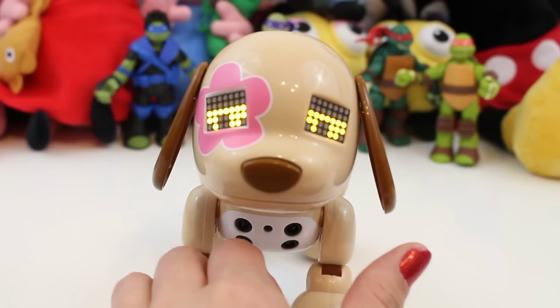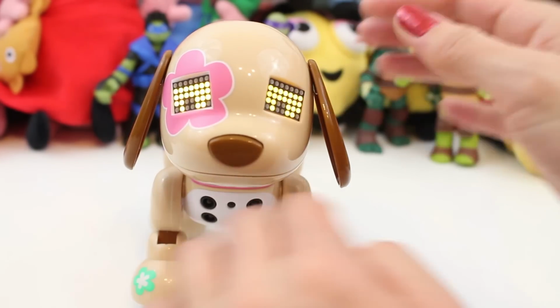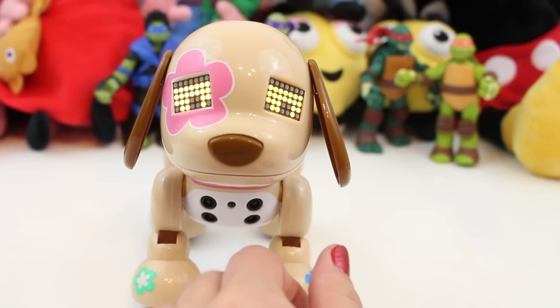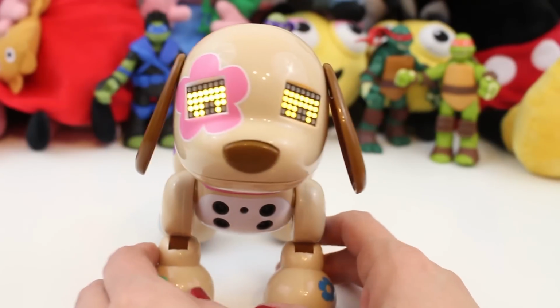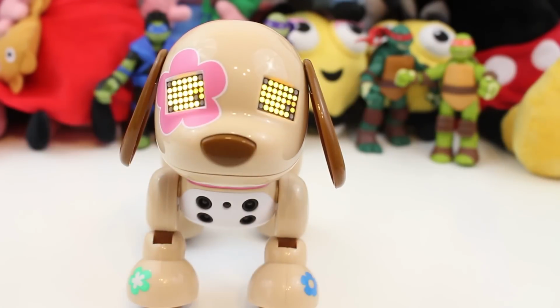That's why my baby daughter Chloe loves her so much. And her name is on the bottom. She wrote her name at the bottom because it's her puppy. She's so lucky because she gets to play with all the toys that we review. Oh, cute puppy, cute puppy.